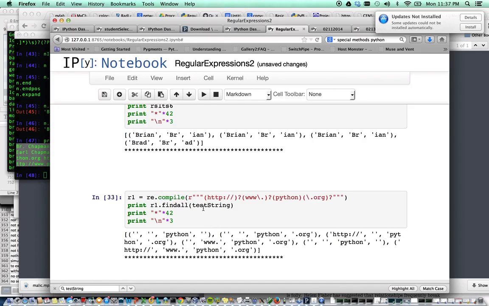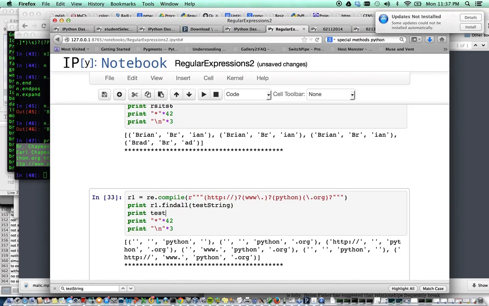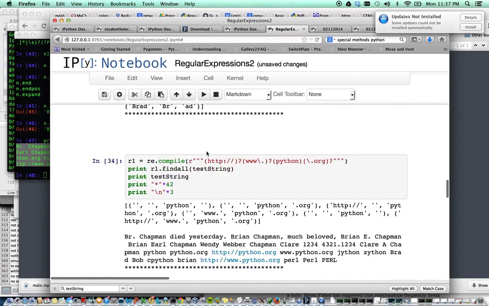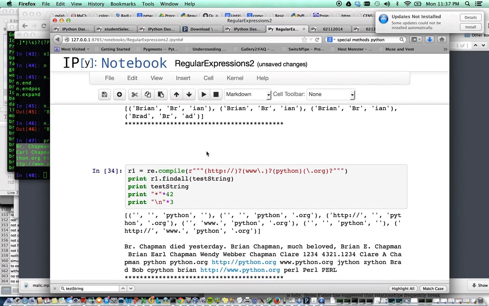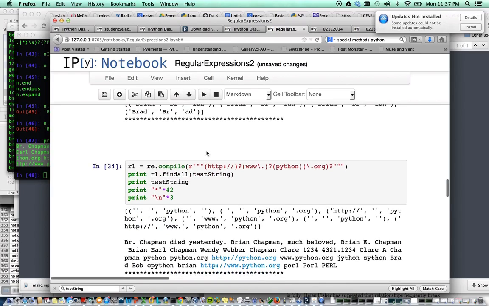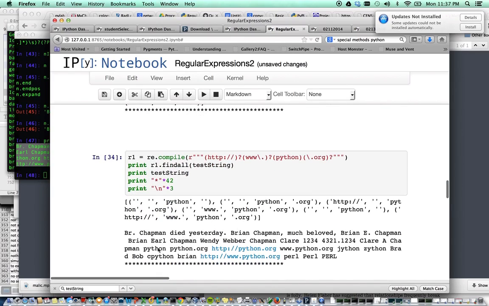Let's make this clearer by printing the test string so we have that in front of us as a reference. So our first occurrence of Python is just right here.